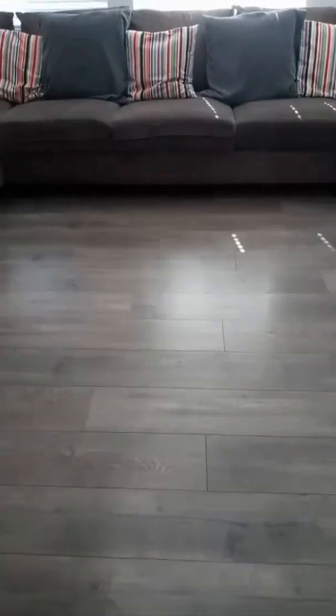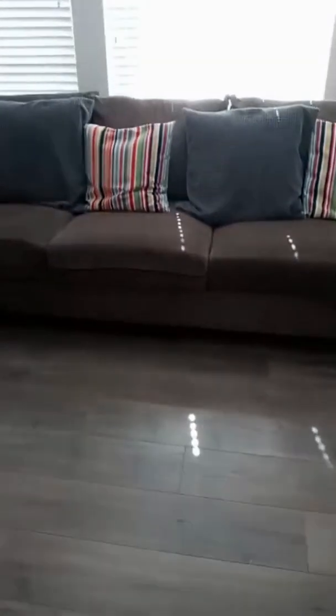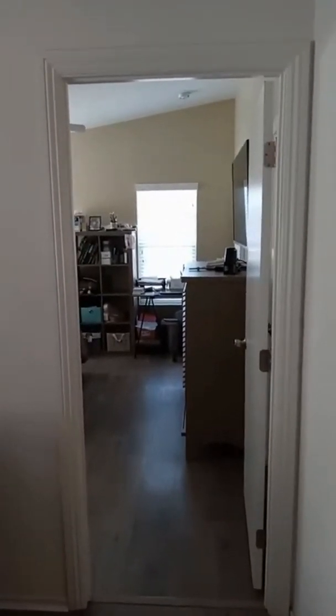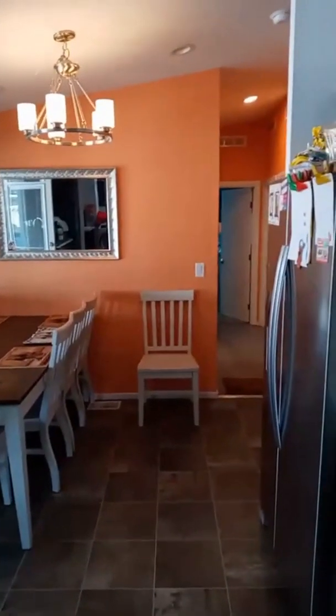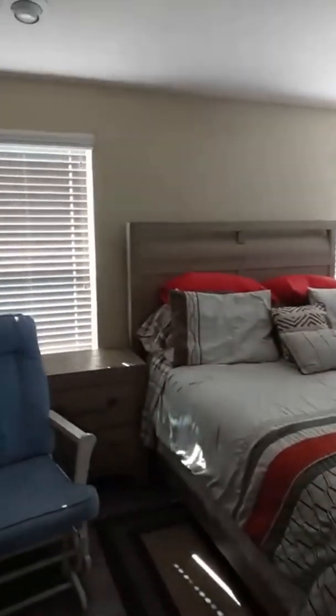One of the things that the current sellers have done is that they replaced the carpet that was original, and they have put this nice vinyl laminated flooring. See, you have a space for all the family. That's the other entrance that you can use to go to the other side of the home. Another thing about this home is that it has what is called a split plan. So basically, the master bedroom is on this side of the home, and then the other 3 bedrooms are across the common areas on the other side of the home. That's good because for big families, or if there's more than one family living in the home, it's very convenient for privacy. So this is the master.